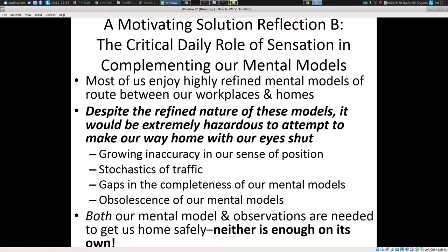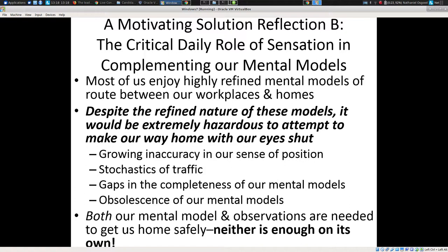Our mental models are good, but in order to accurately maneuver in the real world, we need something beyond a good model. We need incoming evidence. We need incoming information that will ground us as to where we currently are. We need some reference point to tell us where we are now, to give us confidence about where we need to go. Without that, we'd have growing inaccuracy about where we're at. Our expectations would grow increasingly divergent from reality, much as a model grows increasingly divergent, left to its own devices, from the current situation.